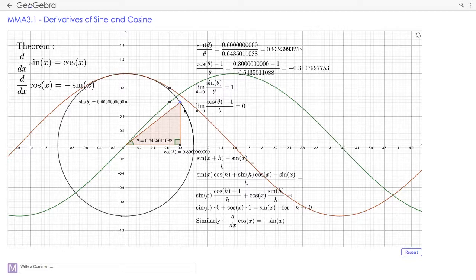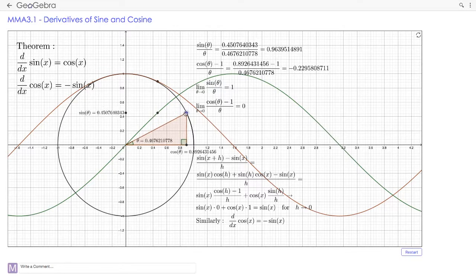Now if we vary the angle here, then we of course vary the coordinates, and if we draw as a function of the angle the x-coordinate, we get this function that you see here. And likewise, if we do the same thing for the y-coordinate, you see that starts at 0, right? Then we get this function here. So these two functions are the cosine function and the sine function.